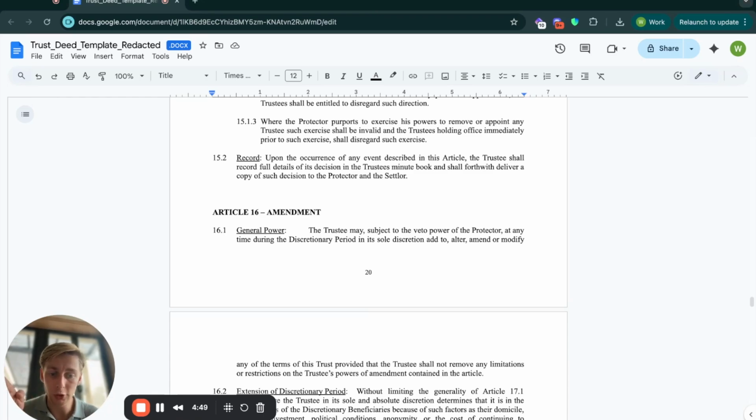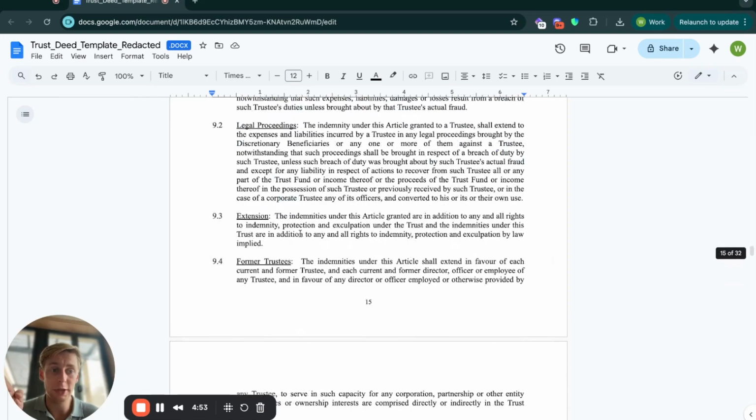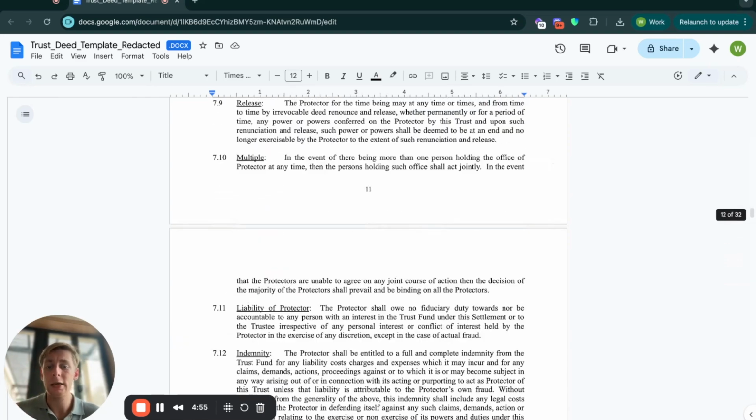This video is extremely short because, yes, it's a very complex document, as you can see, but at the end of the day, it just needs to be explained briefly. So when we speak about trusts, you understand exactly what goes on behind the trust. Now, we're also going to go into other elements of the trust in different videos. Just thought I would jump on here today and explain the trust deed itself.